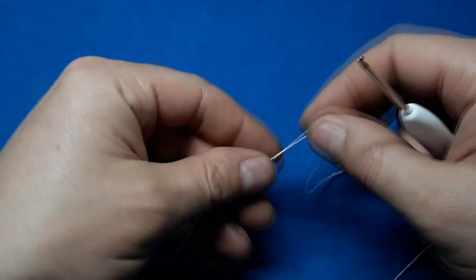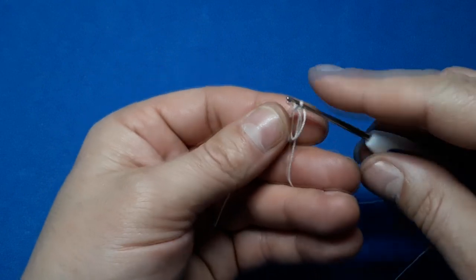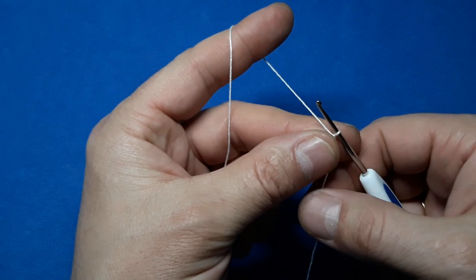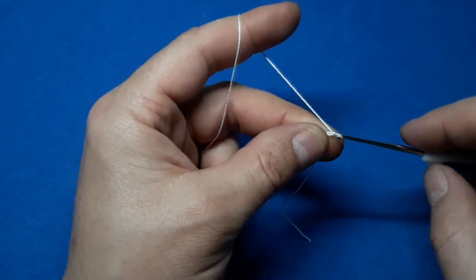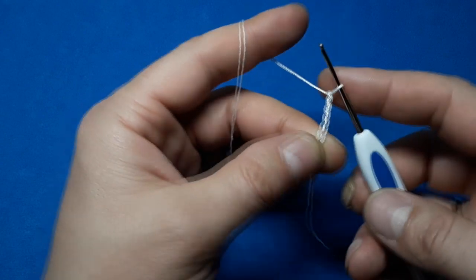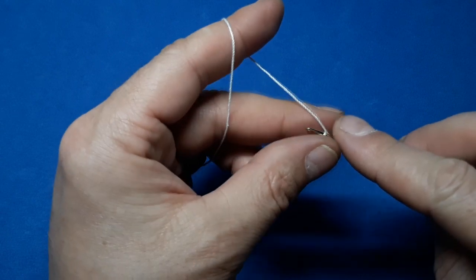Start with a slip knot. Chain 6. 1, 2, 3, 4, 5, 6. Slip stitch into the first chain to form a ring.